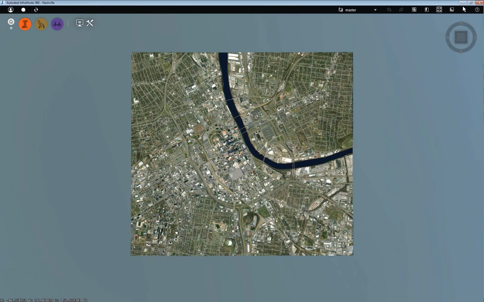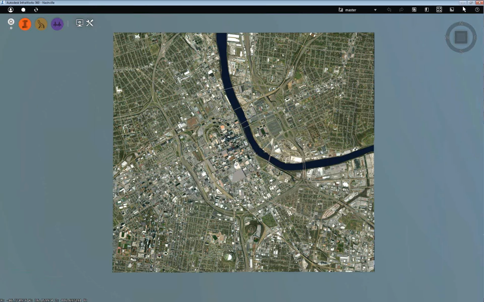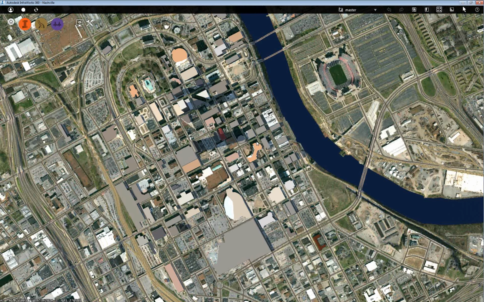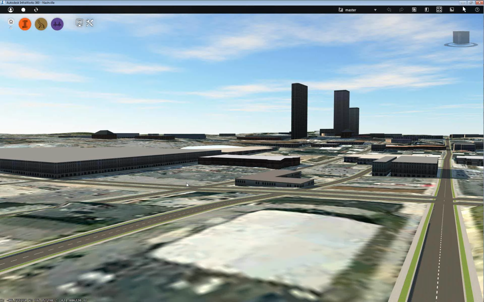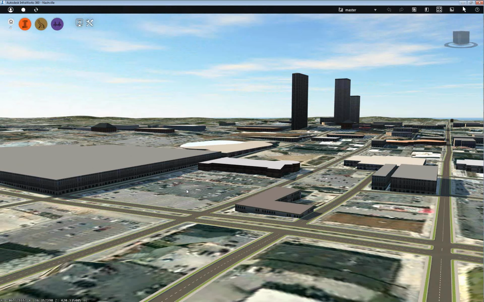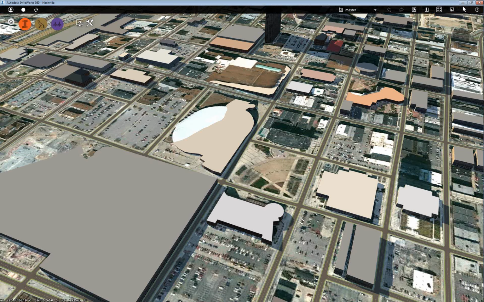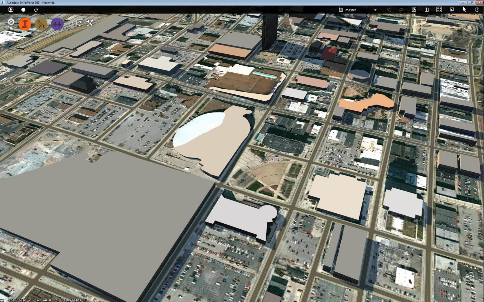We can simply zoom in, twist, take a look around. We can zoom into the buildings. As you can see, very generic, nothing fancy. It may plug in a high-rise if it thinks there's a high-rise there, and the information is there for that. We can rotate around.